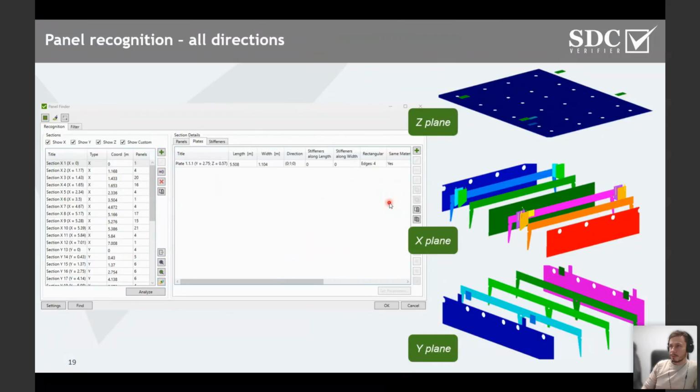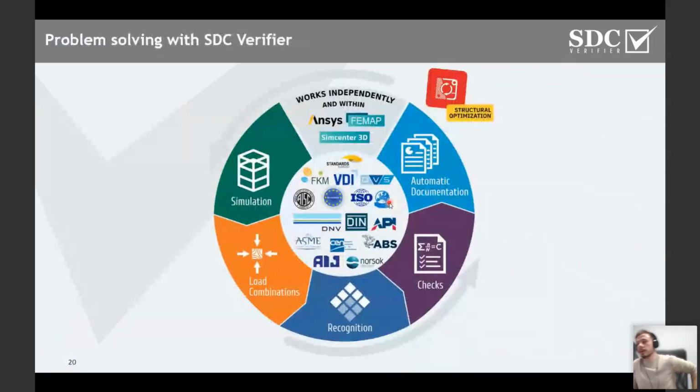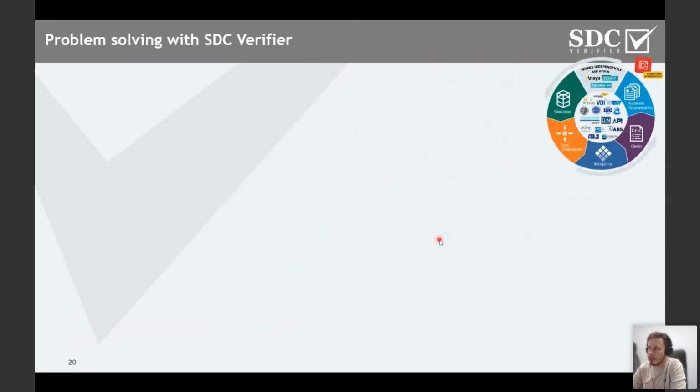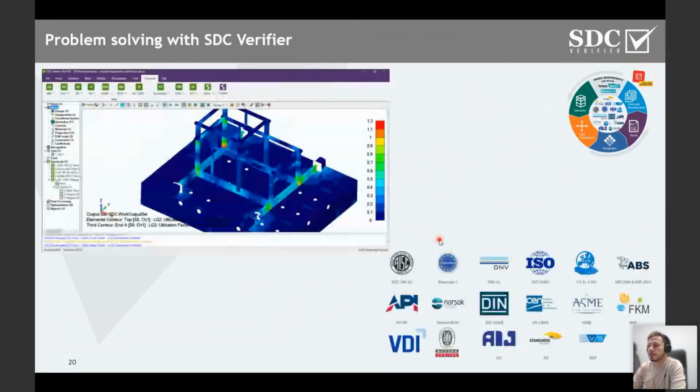Okay, so maybe let's move on to one of the most important and key topics of our presentation, which is checks. As I mentioned, in our analysis and verification of structures, we have to meet certain standards. Basically, engineers have to figure out whether each part of the structure meets the rules prescribed by different industry standards.